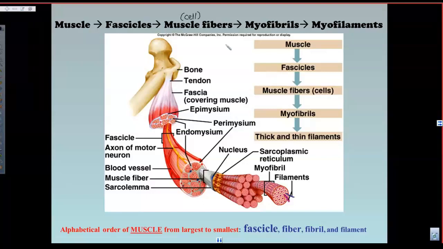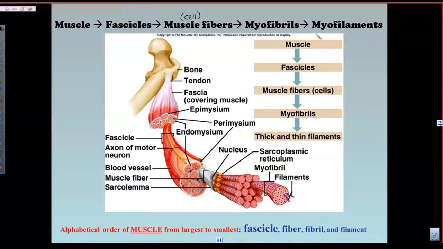And the reason they have a special word for it is because it's not the normal round cell that we think of with muscles. It's actually a long cylindrical striated cell. So this is a muscle fiber, but it's just one single cell. So you take a bunch of cells and you stack them together, you get fascicles. You take a bunch of fascicles, put them together, you get a muscle.